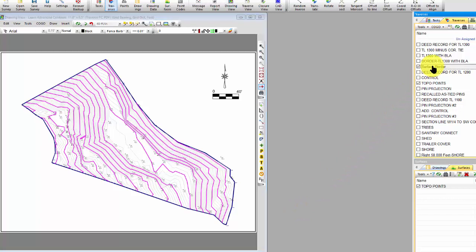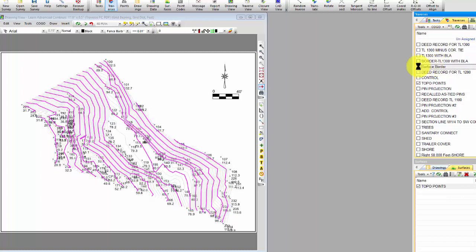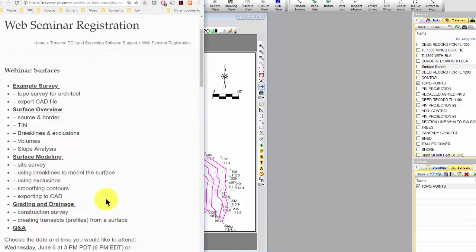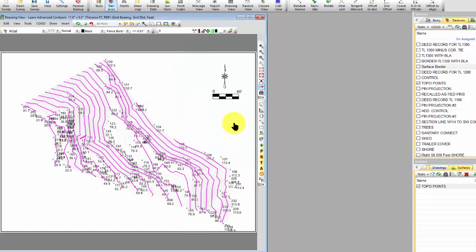So it's not like I made the changes and if I do something quick, it'll be gone, like in CAD. No, I've actually stored it in the surface border, and I've defined that border. Now I don't have to have it on for the surface to show. I can turn that off, and that's just fine. Okay, next one here. Now let's talk about break lines and how those work.